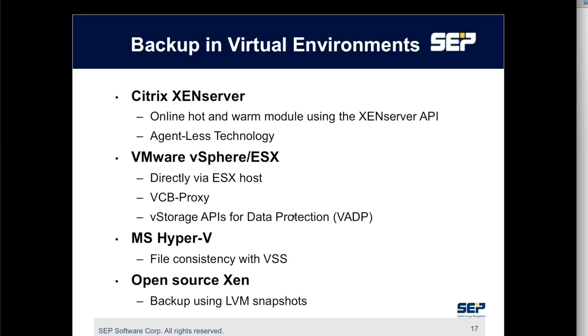On the VMware side of things, we support VCB and VADP, depending on what version you're running. And on the Microsoft side, it's fully VSS aware. So the way that this works, and we'll show you this in the live demo coming up, basically, in a VMware environment, you would just log into the vCenter server or vSphere server. Basically just authenticate your username and password, and it will go in and auto-populate all your virtual machines. It will show you how many hosts you have and which virtual machines are residing on each host. And if those move, within the pool from one host to another at any point, we automatically track that. And then basically you can just drag and drop those virtual machines into backup schedules. So it's very easy to use. It's all agentless for the image level backups, and it's, again, very simple and easy to use.